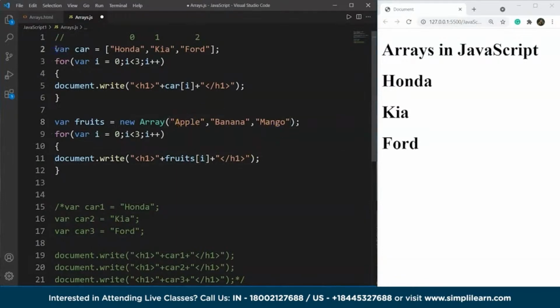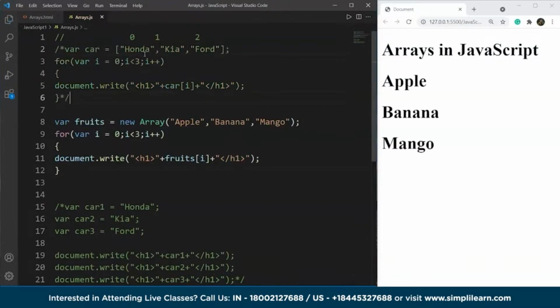Let's comment this program as well so that it will be easy for you guys to understand. Let's save this program now and see, we have the list of all the elements present in the array fruits. So we have apple, banana, and mango printed on our browser. This way of array declaration is less recommended, because the other way, which we discussed earlier with the car manufacturers, is a bit easier to use. I'll recommend that way only, because this way is a bit tricky as well.